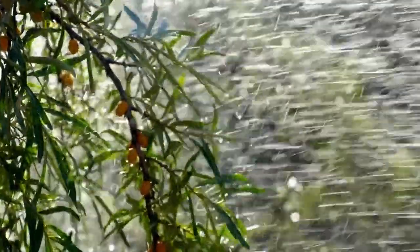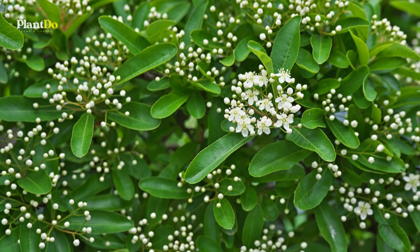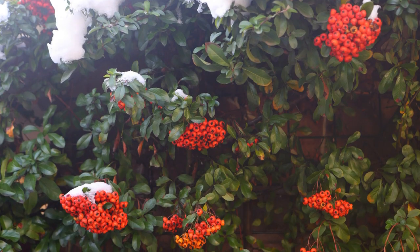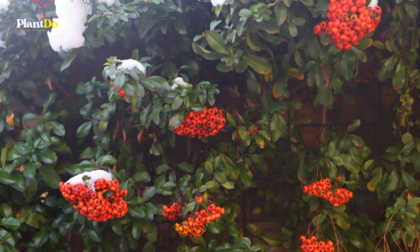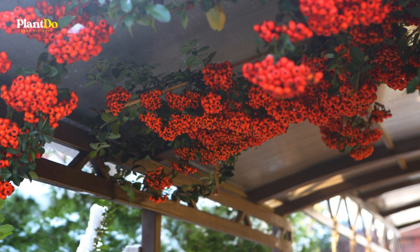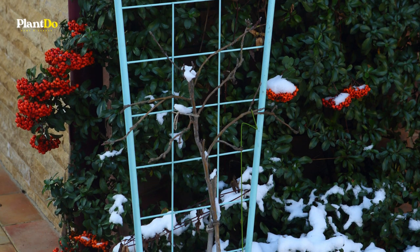Good winter structure around a door can be in the form of evergreens like the one here. Pyracantha is a great workhorse of a plant that can be trained against a wall and an entrance, and is attractive to pollinators. With these plants you'll be blessed with flowers in early summer, bunches of red, orange, and yellow berries, and glossy green foliage. Pyracanthas do best in full sun — otherwise they'll produce fewer berries.